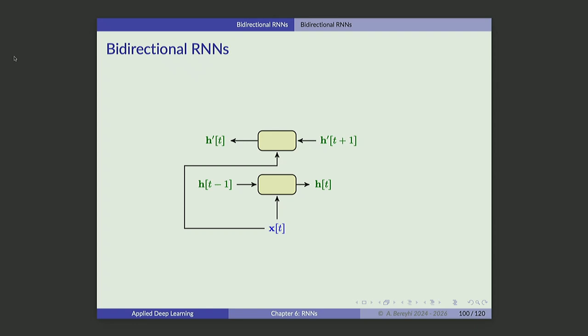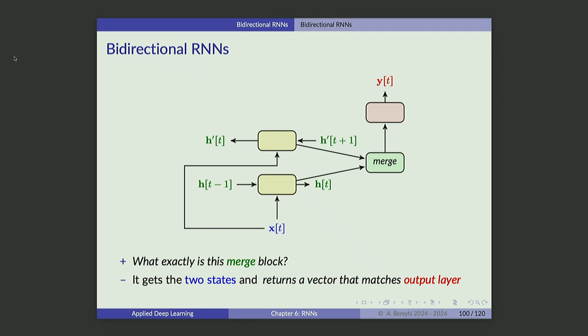Input goes in. Every single time you had one forward neural network or recurrent network, which is looking into the previous hidden state. The other one is looking in the future hidden state. They compute their own hidden states. Then you're going to merge the hidden states computed by these two, and then you're going to pass it to the output. Everybody's cool? So when you do that, this is bidirectional. In PyTorch, you have it for free. You just call LSTM, you put bidirectional true, it's going to do it. But behind the scene, there are two LSTMs going two directions.